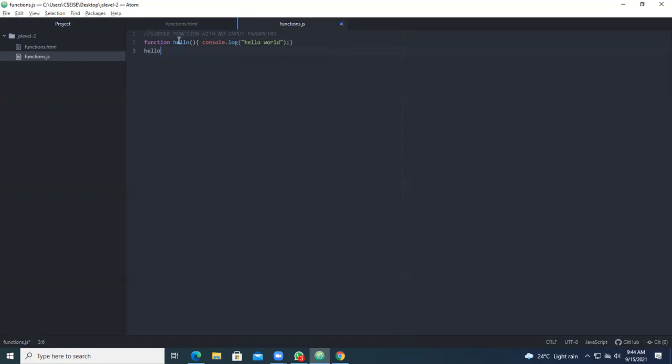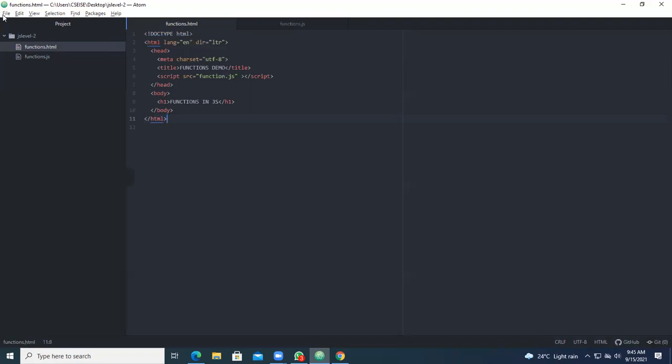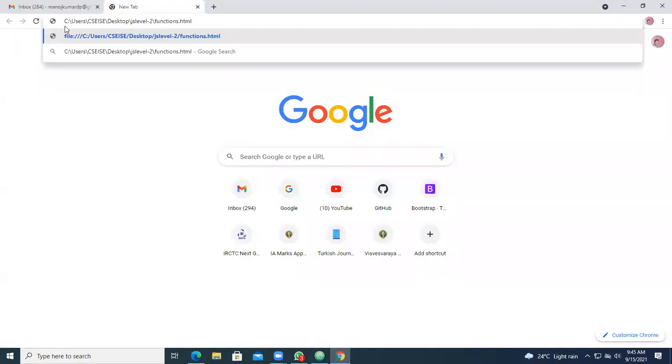This is the called function, where I have given the code, everything there. Then I have given just the calling function. Let's see what happens. I have not given the parentheses here; without parentheses I have called the function. Save these contents, go to File, save, go to the functions HTML, save the contents, go to Edit, copy the path. Now go to the browser and paste it.